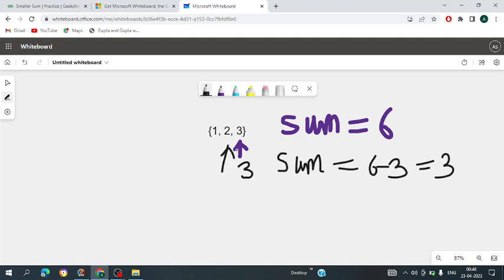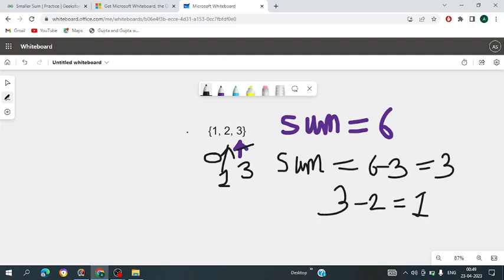Then after that I will move to 2, and again I will do the same thing. Before moving to 2, I will pop this 3 from that data structure, so that the second time when I find the maximum element from the data structure, it will give me 2. So I am at 2, I will subtract the 2 from the sum variable, and what I obtain is 1. Then I will store this 1 inside my map. Again I will do the same, and 1 minus 1 is 0, I will store it here.